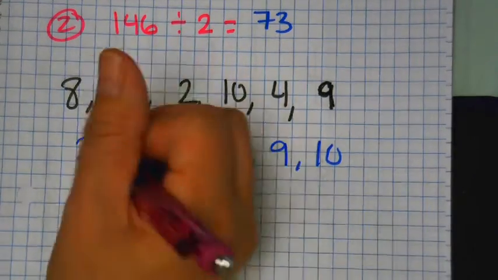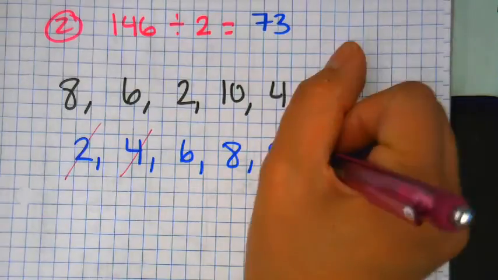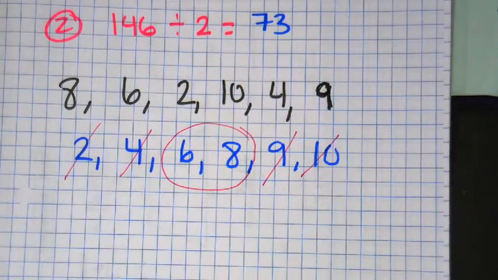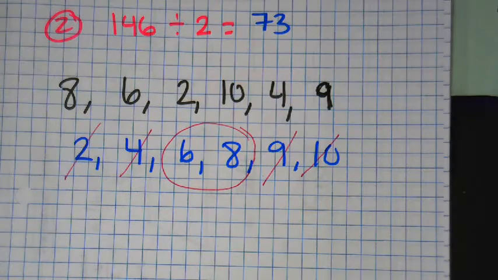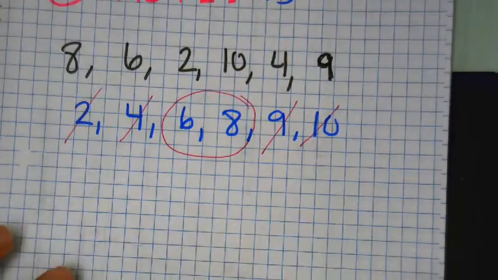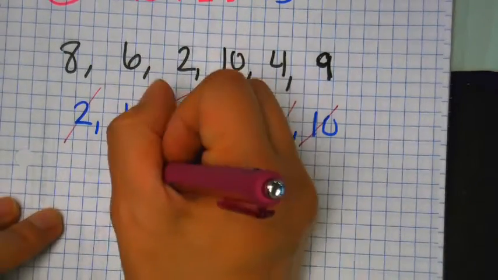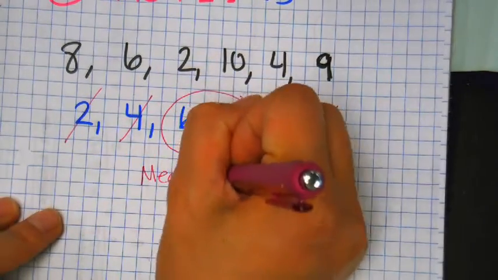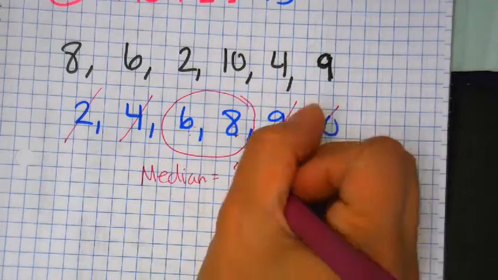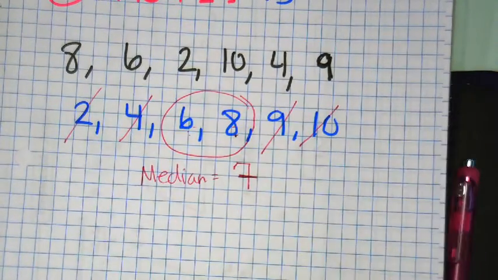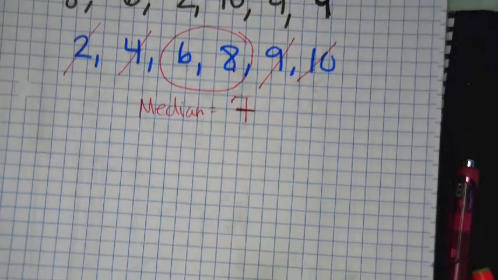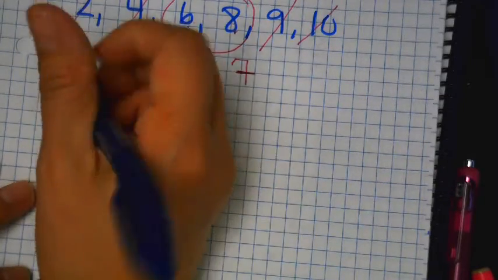I like to circle the numbers in the middle. So there's 2. Can we use common sense? Yes. What's in the middle of 6 and 8? 7. If you're like, huh? Well, think of a number line. Or you can add these two, you get 14. What's 14 divided by 2? 7. So sometimes you can just look and know, and sometimes you have to do the math, which is fine. I wanted to do a harder one.